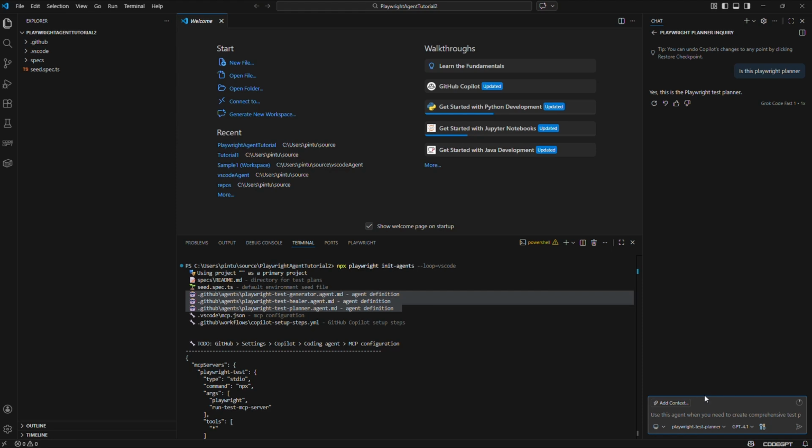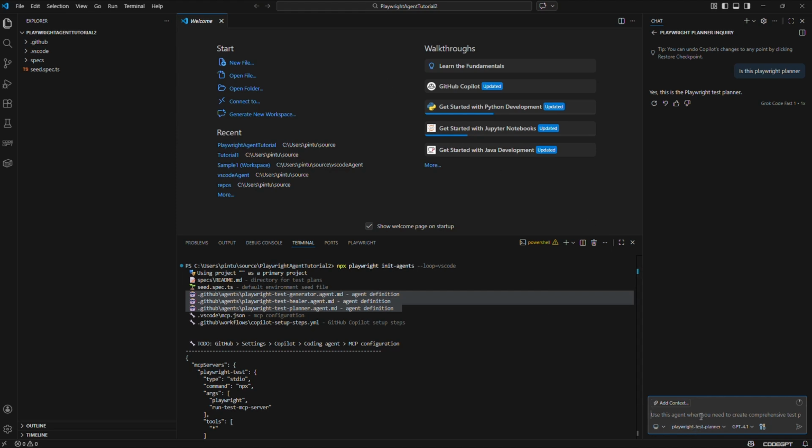The next step will be to create your config files and make sure the config file is correctly updated. That we'll see now, and after that we'll be using the test planner agent to create a test plan, which will be the starting step for creating your test scripts.